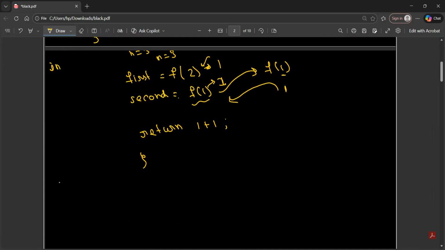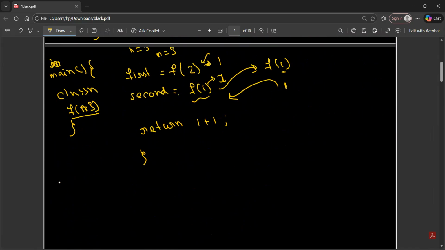Int, there will be a function called main, and f of n is called. So f of 3 is called, let's say f of 3. And what it will do, it will print over here.